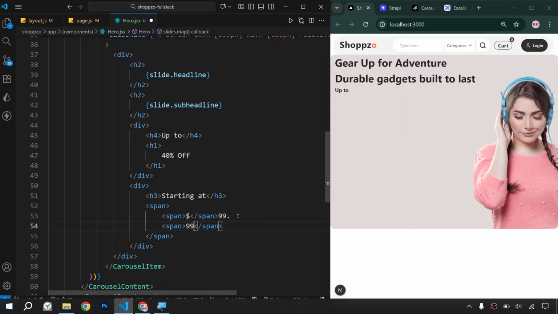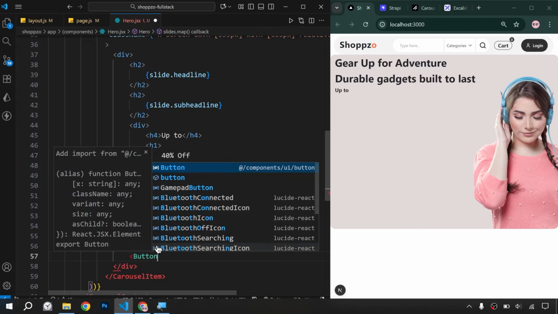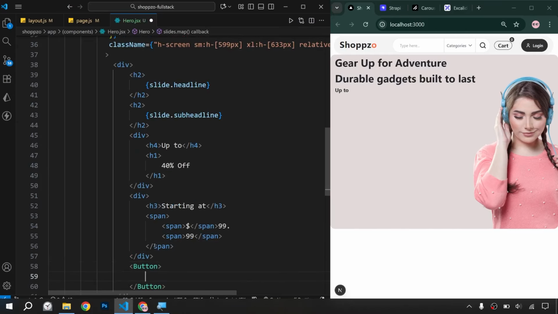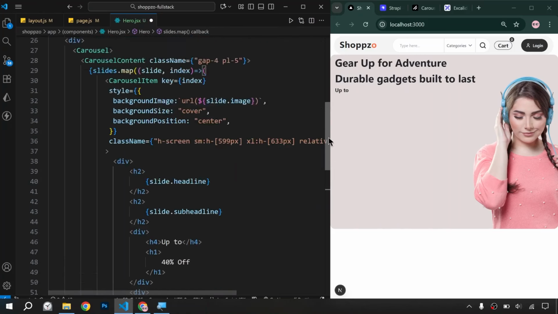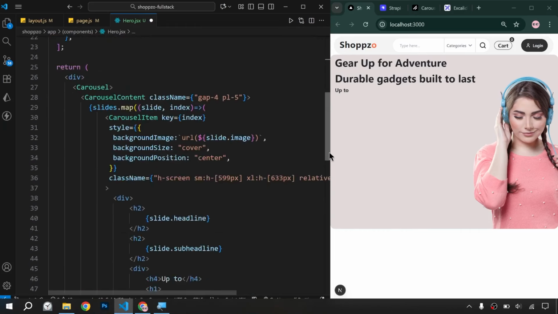We will write the button after the closing div. We will make all the styling, but let me complete the content first. The button has been imported at the top from the shared components.